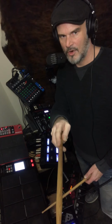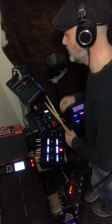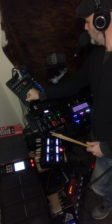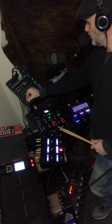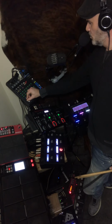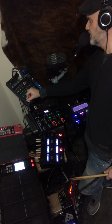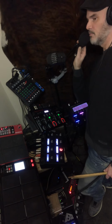Now, I don't know if I've mentioned this already in this video, I'm waffling again. The Roland Go Mixer is how you're hearing this at the moment. I'm going straight from the gear. Oh yeah, I was talking about the routing. The gear goes into the mixer. On the mixer, I've got separate control, so even if I turn my backing vocal mic, you can hear me coming right, hear me coming left, straight up the middle. It's got a very different tone to my lead vocal, so they don't muddy each other, and I always separate them. My backing vocals are never right up the middle, unless I can't think of any reason to do it just yet. I might use it at some point.